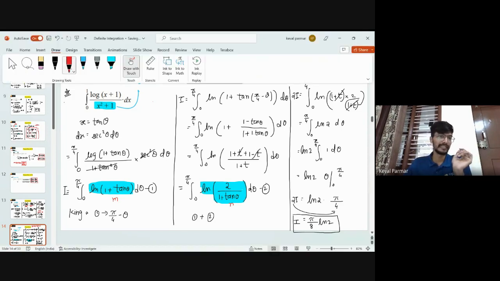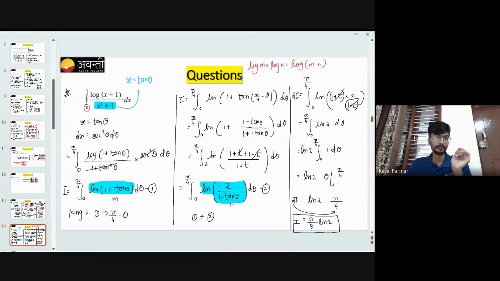I would suggest that whenever I see lower limit 0, please at least try to use queen and king. I cannot use queen here. I checked that I cannot use queen. Did you check? Because the order of the property was ladies first, so first we had to check queen. I checked, and you can also check that queen will not be applicable here, by checking the conditions of queen, f of 2 pi minus x and all. That means the other thing which will be applicable in such cases when lower limit is 0 is king. So I used king and add, and similarly, I got the answer. I hope it is clear.